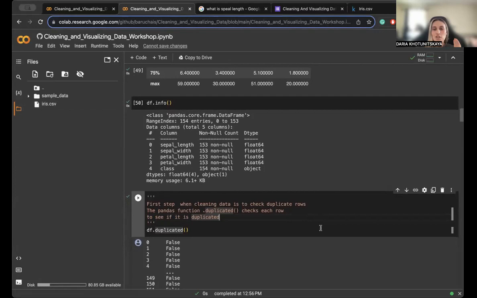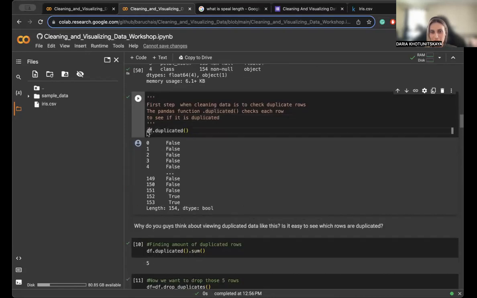First step, we're going to check for duplicates. We don't want duplicates. Does anyone know why we don't want duplicates? I think I've mentioned before. It's okay. In terms of accuracy, if we have a repeat value, it's going to train or test on that value again, and we don't want that.